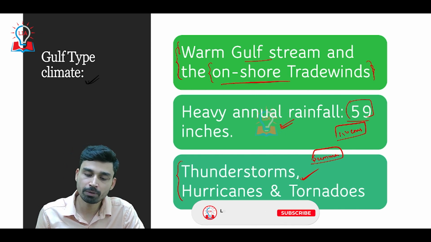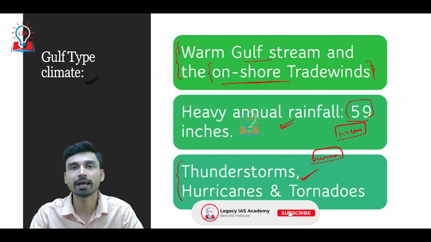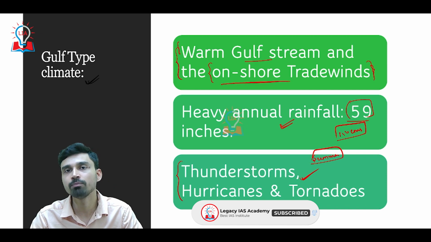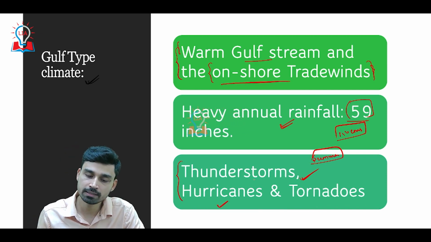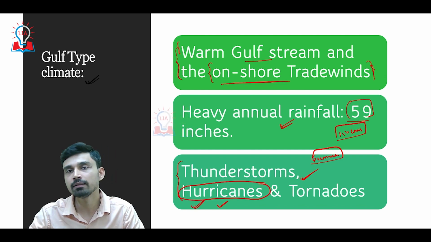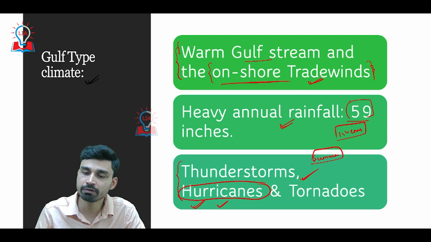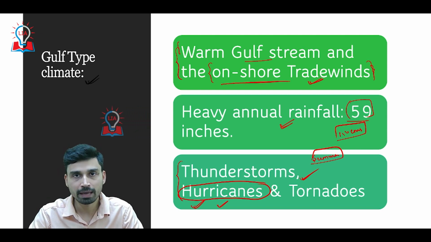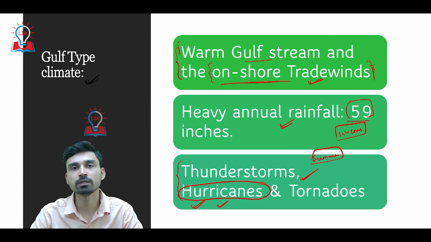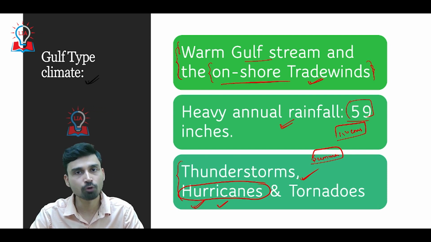We also see development of tropical cyclones, which are locally known as hurricanes, because we know that the region between 10 degrees north to 30 degrees north and 10 degrees south to 30 degrees south is the area where tropical cyclones, hurricanes, and typhoons develop. Under the influence of the easterly trade winds, they also move from the sea toward land and cause a lot of damage along the coastal areas of USA, especially around Miami and the Florida coast.